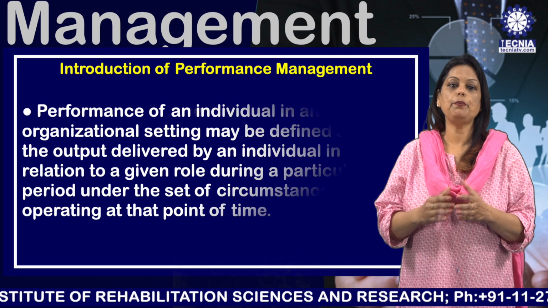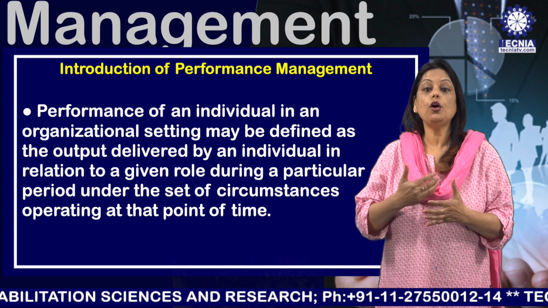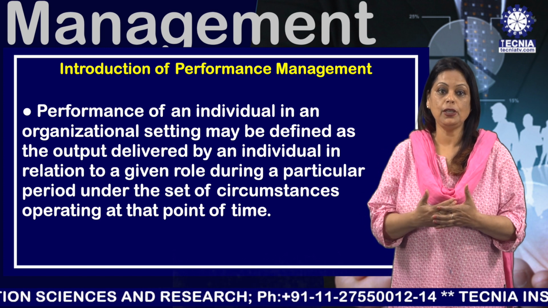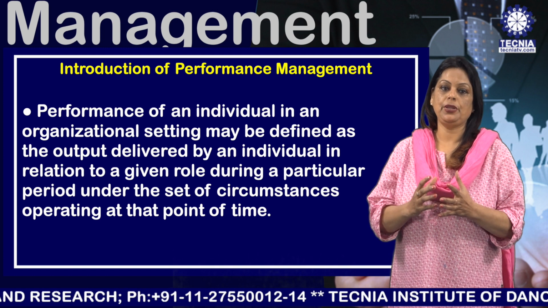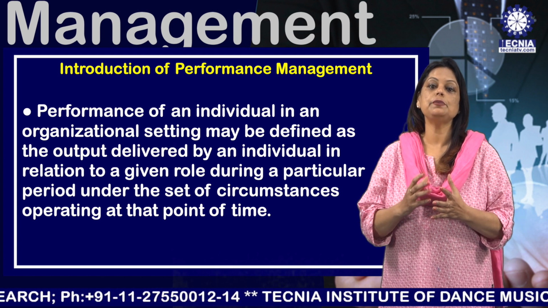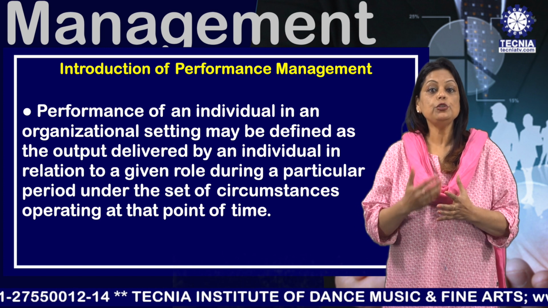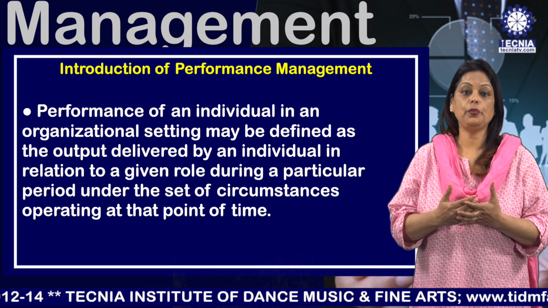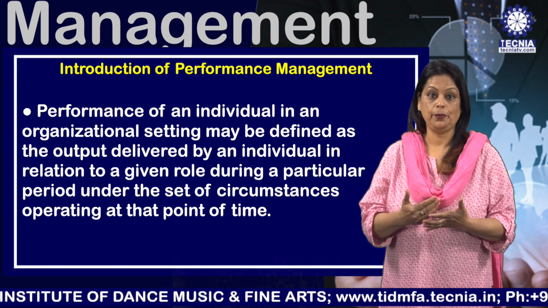In a simple way, performance can be defined as an output. Output delivered by an individual in relation to the given role during a particular period under a set of circumstances operating at that point of time. So how do you measure the performance of an individual? You measure the performance of an individual through the output.